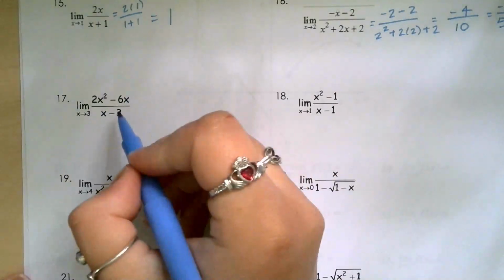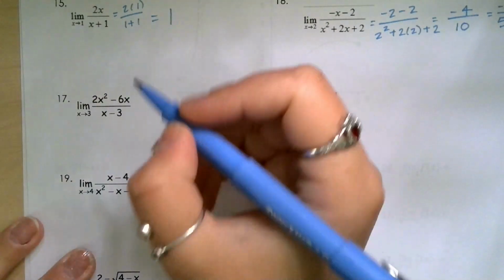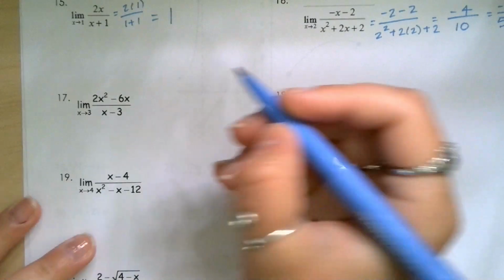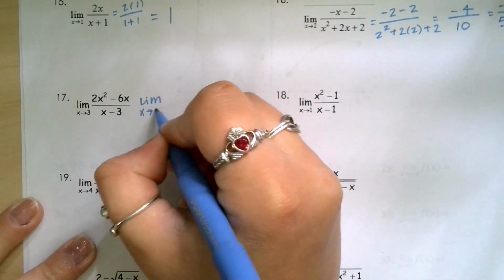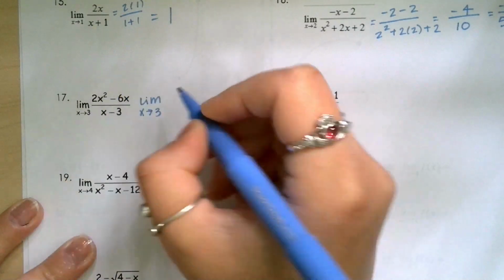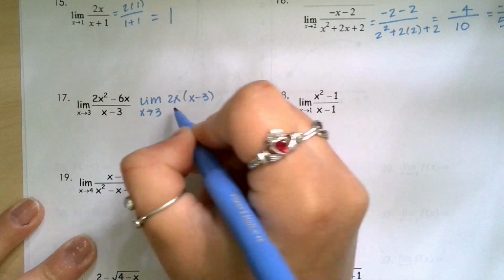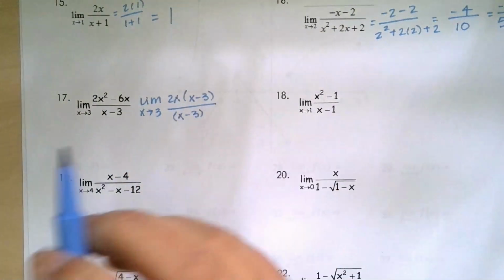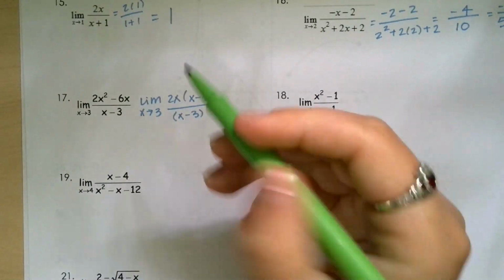So first thing we need to do, and it's important to be really, really careful with your limit notation. You only drop your notation when you have no x's left. So we can rewrite this as the limit as x approaches 3. Up top, we can take out a 2x. Then we're left with x minus 3. In the bottom, we still have x minus 3. Okay. So now what we can do, we can go ahead and cross off these x minus 3 terms.